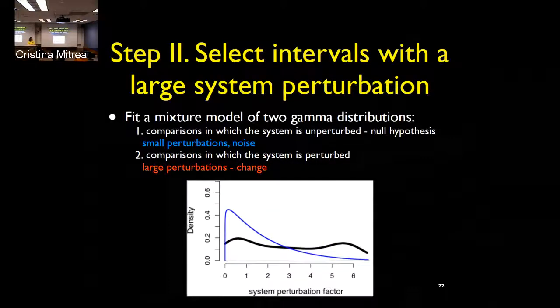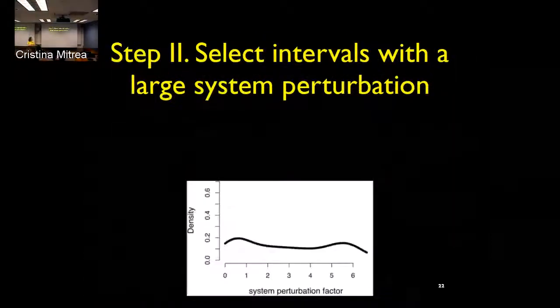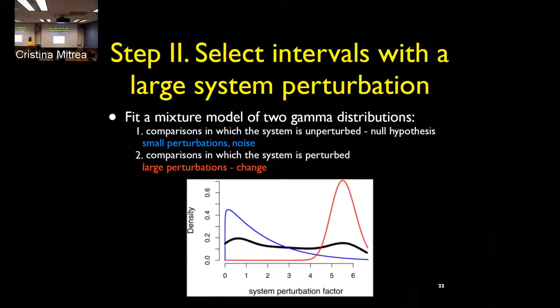To account for that, I can go back to the perturbation factor and explain a little more. So this is a positive value. It is computed from the difference in expression for each gene in absolute value that is propagated downstream. So the perturbation factor is always a positive value, and the higher it is, the higher the change in the pathway. And that is why when we are modeling the distributions, we are looking for the high perturbation factors that will tell us there is systemic change, and the low perturbation factors will tell us there is no systemic change.